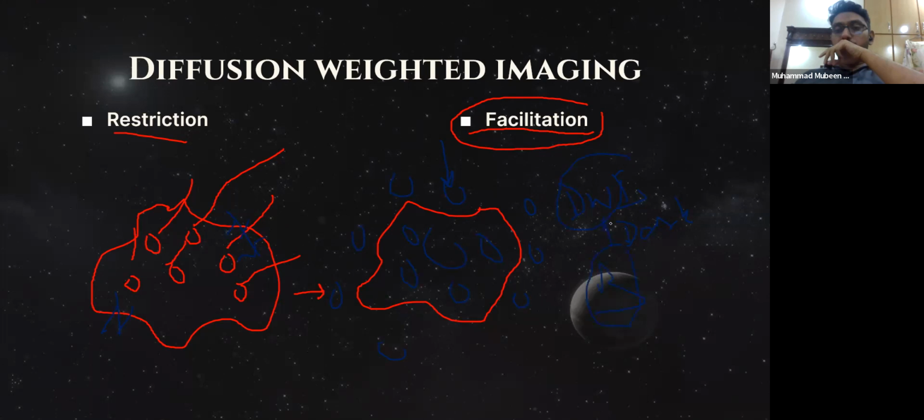There's a very simple principle behind these images: we give the radio frequency pulses. If the water molecules are in the same area, their diffusion is restricted. They will give back signal, and they will appear bright. And if they have moved out from that area with the normal diffusion present, they won't give any signal on DWI images, and we'll see the facilitation of the diffusion.